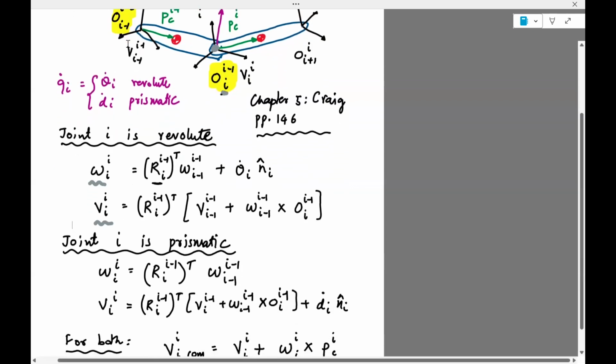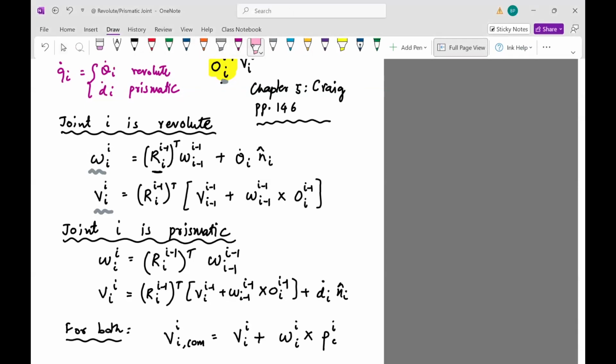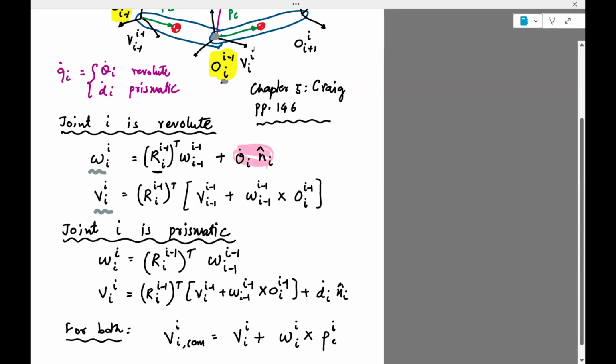Now, if you have a prismatic joint, it simplifies because the main simplification is that there is no contribution due to the pin joint. This is basically a sliding joint, so it's not going to contribute towards the rotation part, but it will contribute towards the linear part. So there's a contribution to the linear velocity. That's how you get the linear and angular velocity of the frame.